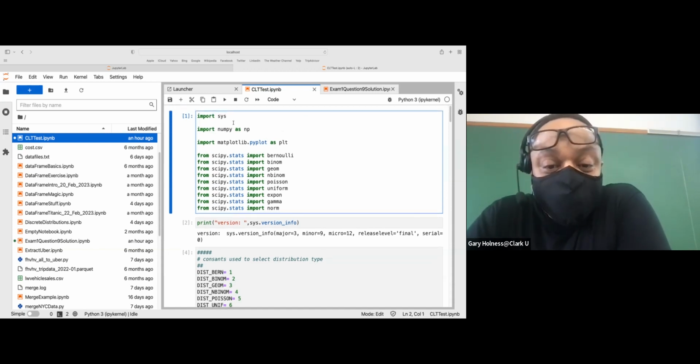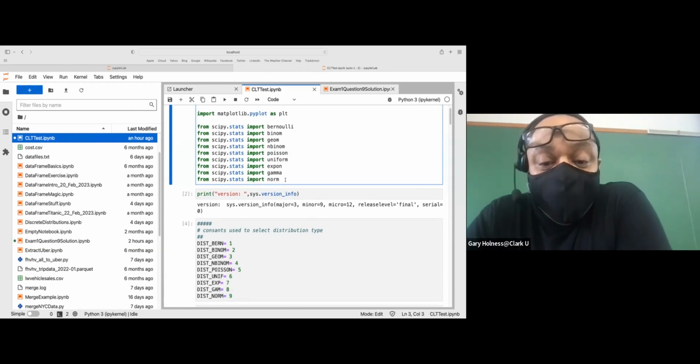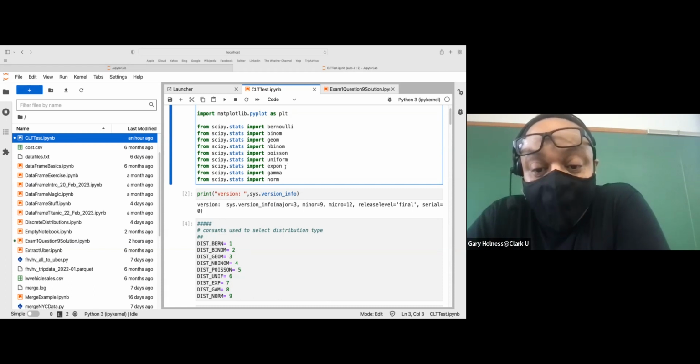So I imported sys, NumPy, and PyPlot. And then from SciPy stats, I imported all of the distributions that we talked about: Bernoulli, binomial, geometric, negative binomial, Poisson, and then uniform, which is a continuous one, exponential, gamma, and the normal distribution.